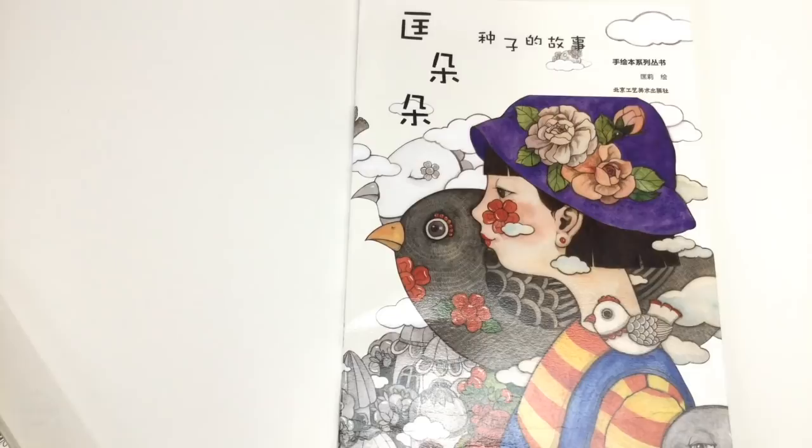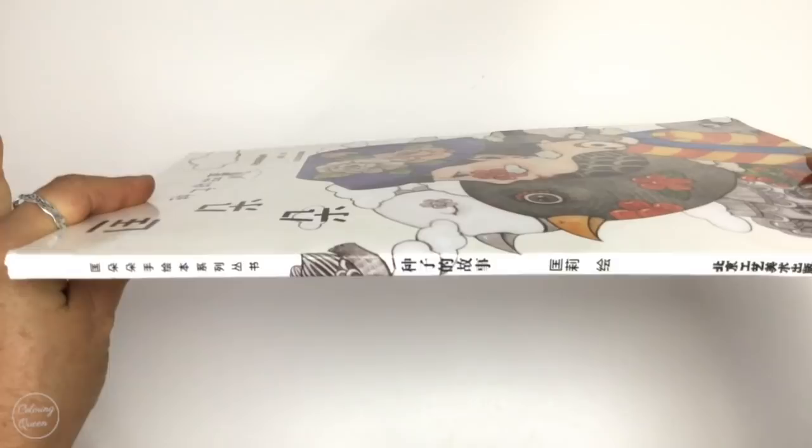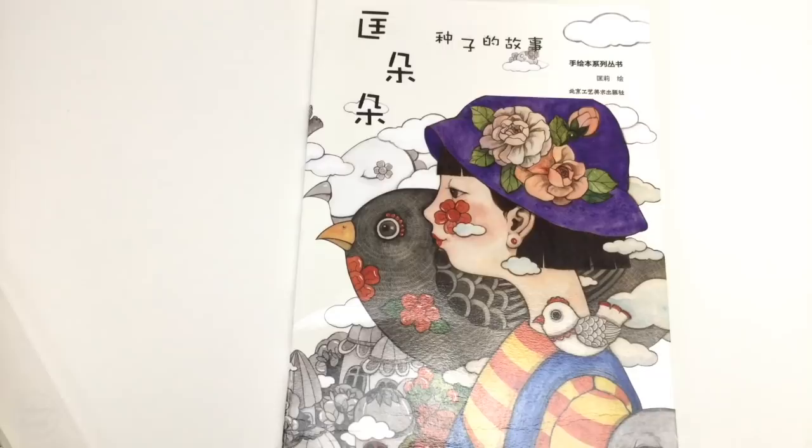today I want to show you a Chinese colouring book that I've had for quite some time now. It's actually a really big colouring book, so hopefully we can get it all in screen. It's far bigger than my usual sized colouring book, so here's an idea up against World of Flowers.